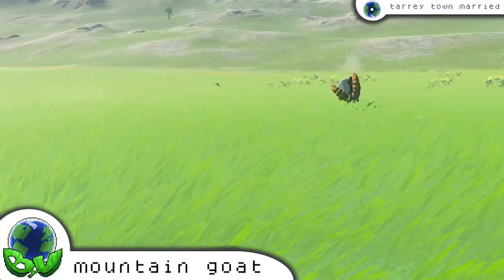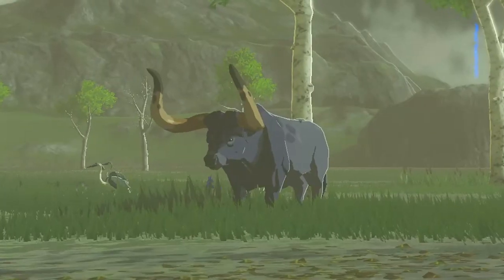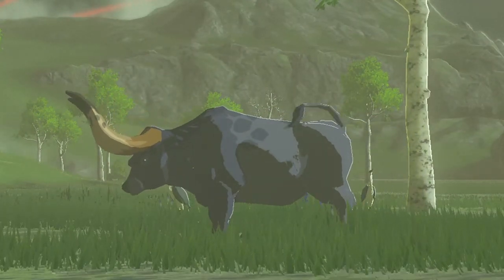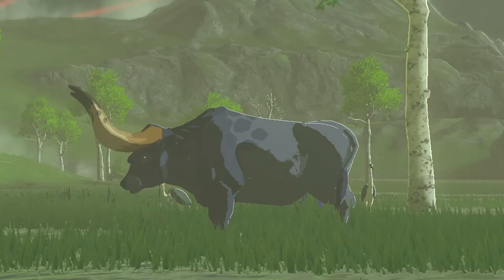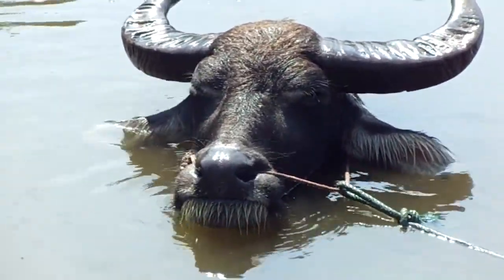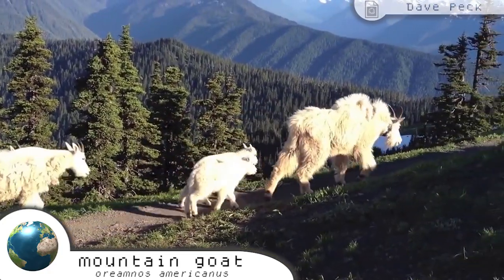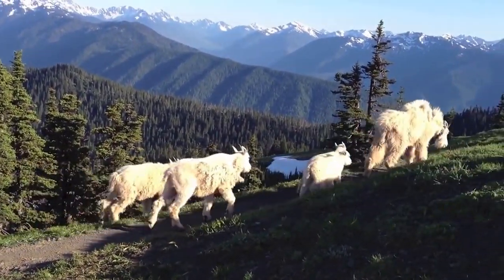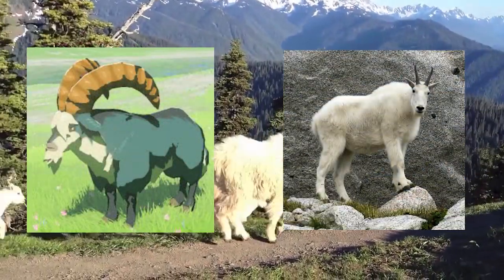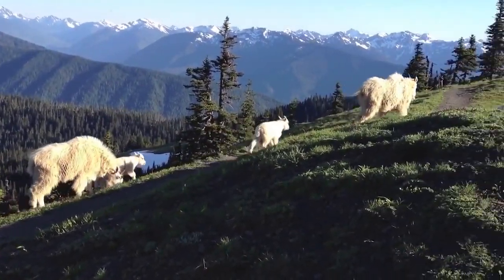The Water Buffalo and the Mountain Goat are the undomesticated counterparts of the Hateno Cow and White Goat respectively. Namesake-wise, both of these animals do exist in real life, but when comparing the actual variations to the in-game ones, stark differences are immediate. The Water Buffalo's horn shape is different enough to be an unsatisfying match. And as for the Mountain Goat — that's not even a true goat. While domesticated and Mountain Goats are related, the latter is more closely related to antelopes than goats. The horn and overall body shape just don't match.